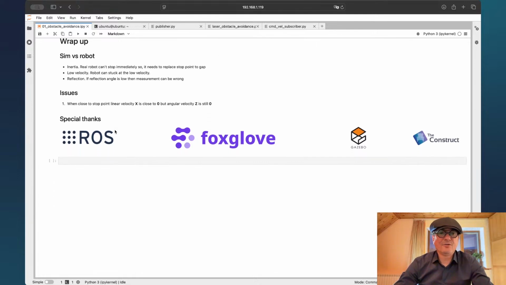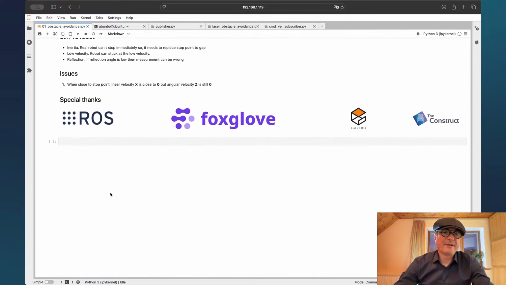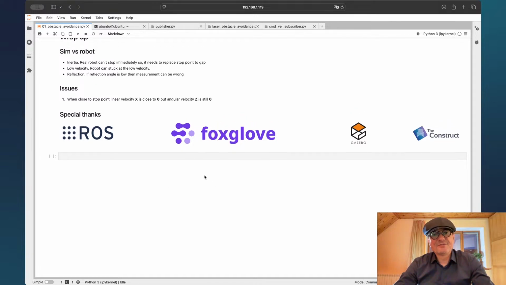And at the end of this presentation, let me thank those who helped. The first one is the Robot Operating System that helps to create programs for robots. Foxglove for visualizing data from robots.